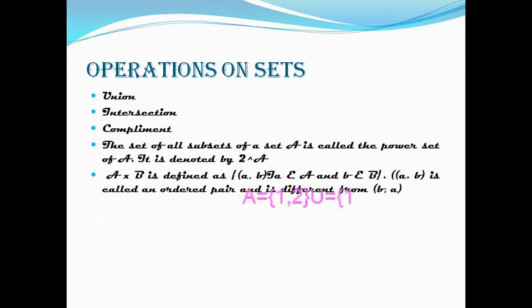Next one is the complement concept. For that I define a universal set. Universal set means the superset of all sets, it is called the universe. All elements will be in the universal set. A complement means elements in the universal set but not in A. That is called the complement. A complement means not in A, the elements which A does not contain. That is set 3. Okay.